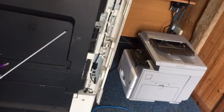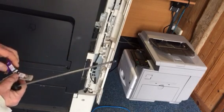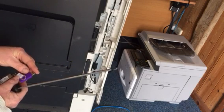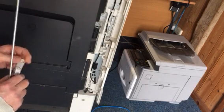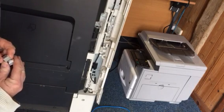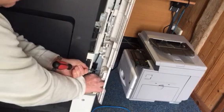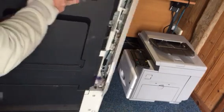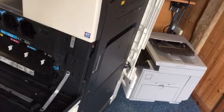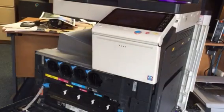There's the hidden USB. Okay, so we've got our firmware on our stick that we've downloaded. C224e, this is a 284e, but same thing. Hold the shutter up, USB stick in, back to the front of the machine, turn it on, and close the front cover, of course.